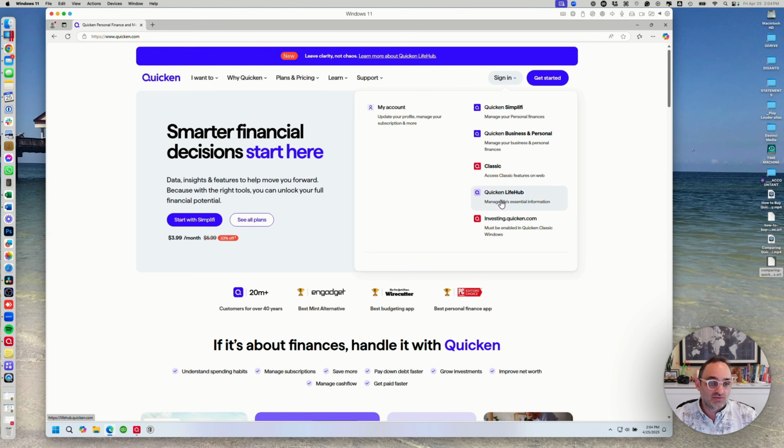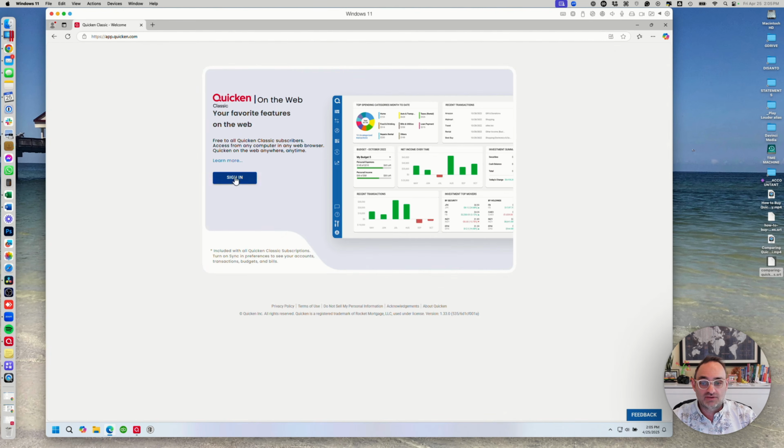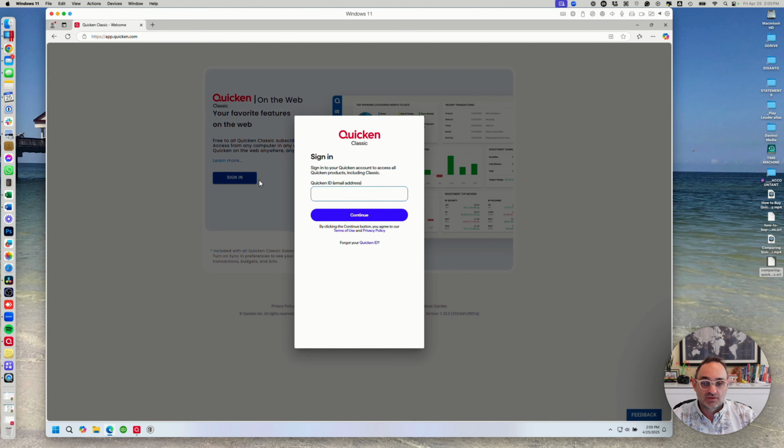Now, just because I'm here, there's this Quicken Life Hub, which is like a new product, I think, where you could do home inventories, and I don't know what else you can do in there. And then down here, we have investing.quicken.com. This has actually been around for a while. Previous to the full web-based version, you could actually sync your investing accounts to this investing portal, and you could see your investing activity on like a phone app and stuff. That's actually been around for a while, and my guess is that's probably going to get phased out, but I'm just guessing. But anyway, let's go over here to Classic. And we're going to get this interface, and then it's going to ask us to sign in. All right, so I'm going to sign in. I'm going to cut it out, and I'll meet you in there.